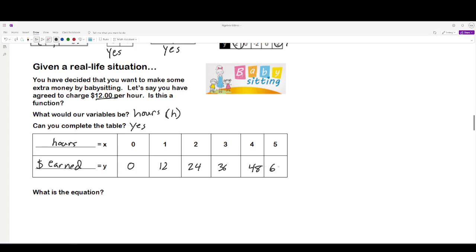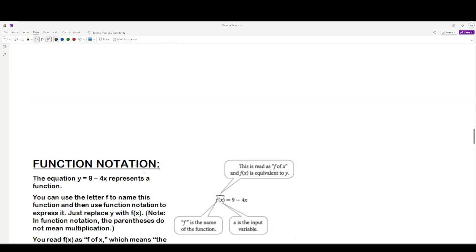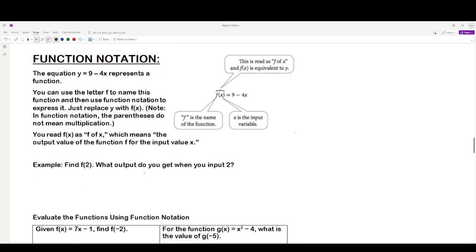So this is a nice straight line with a slope of 12. The equation would be y, since we're using y and x, I guess. I would use h and m maybe for money. So y equals, we have no money at time 0, so that means our y-intercept is 0. And we make $12 per hour, so that's 12 times x. So that's linear, and linear equations are functions. All right, so that should hopefully be all review.